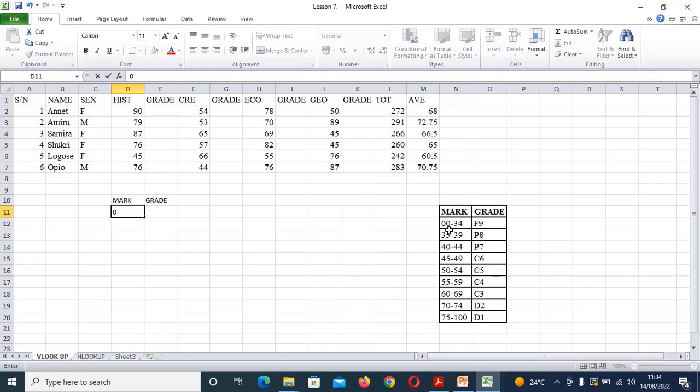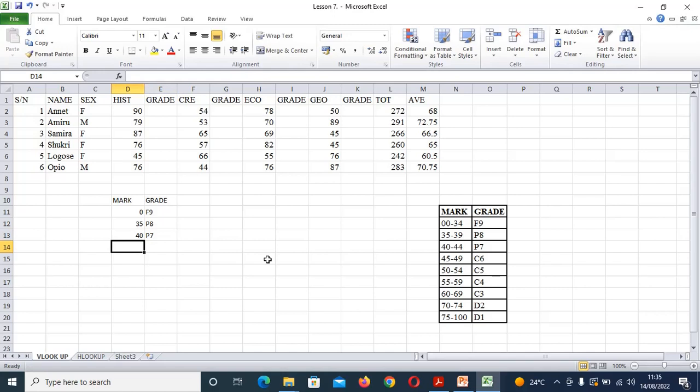So 0, F9. Then another lower limit is 35. So I'm taking only the first numbers here in the range. That one will get plus 8. Then the other one, 40, I told you I'm taking only the lower limit, plus 7.